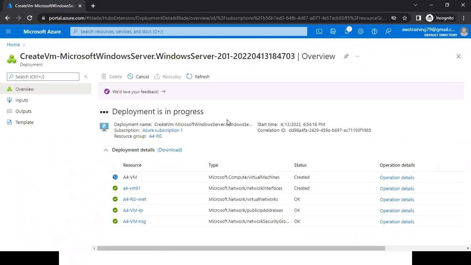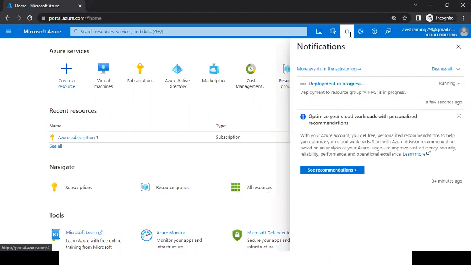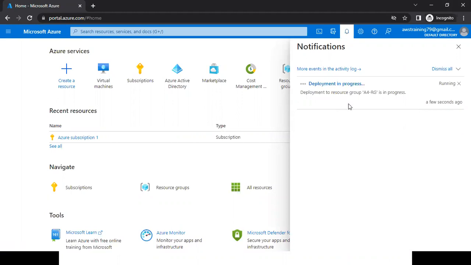It is in process. Just wait. It takes some time to create. And if you see here on the right side, we are getting the notification option. When our resources get created, here we'll get a notification that the resource has been created successfully.